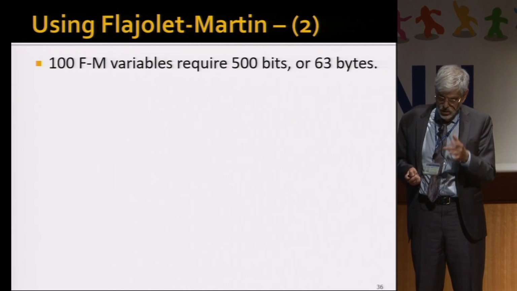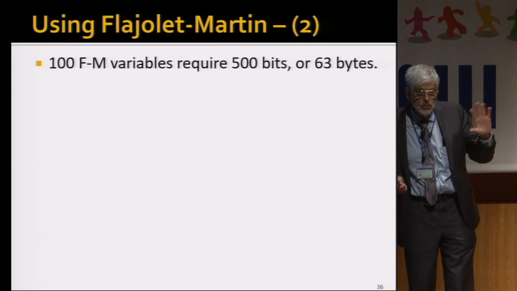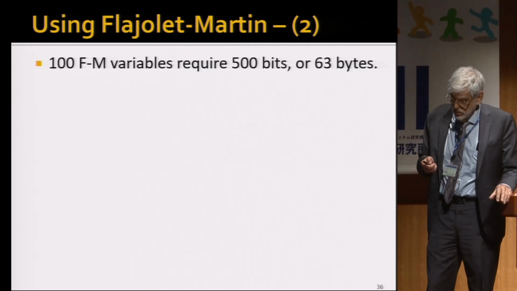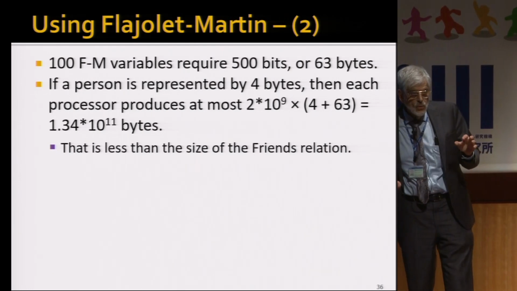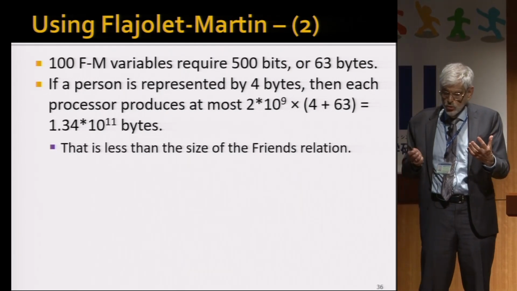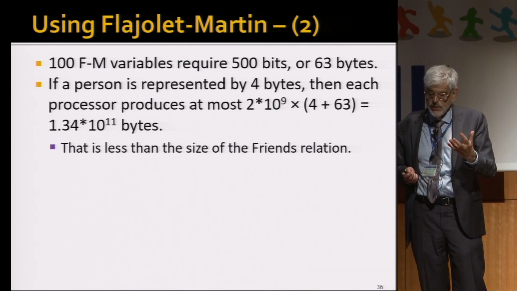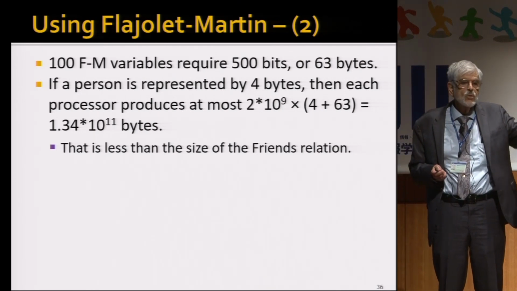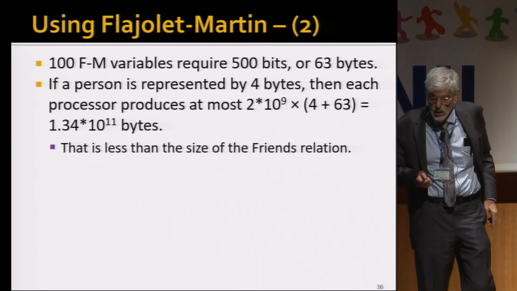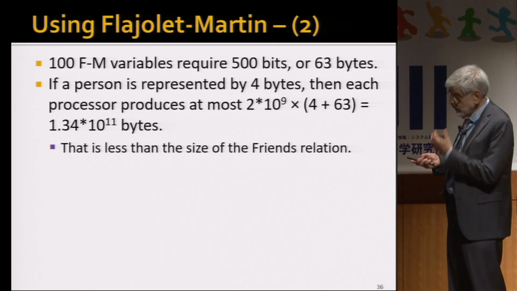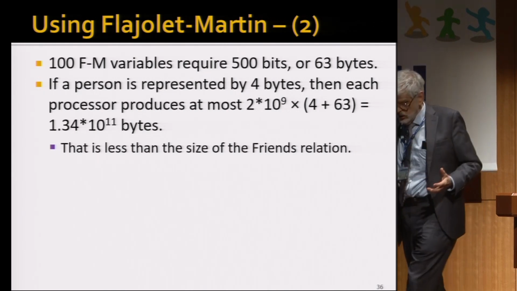Time is about up, which is good because the slides are about up too. So 100 of these variables at 5 bits per, that's 500 bits, 63 bytes. And so the reducer is actually going to produce pairs consisting of the person, which is 4 bytes, and the 63 bytes representing the maximum tail length for that person and each of the 100 variables. Compared with the numbers we've been talking about, this really isn't that many bytes. It's smaller than the friends relation itself.